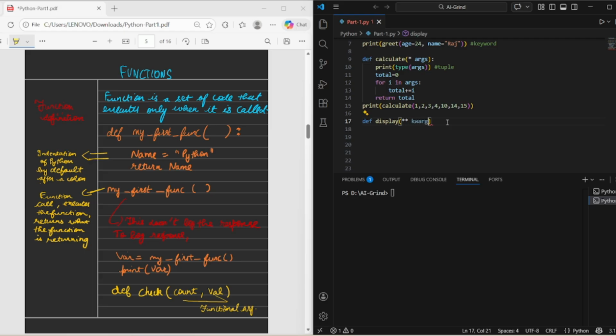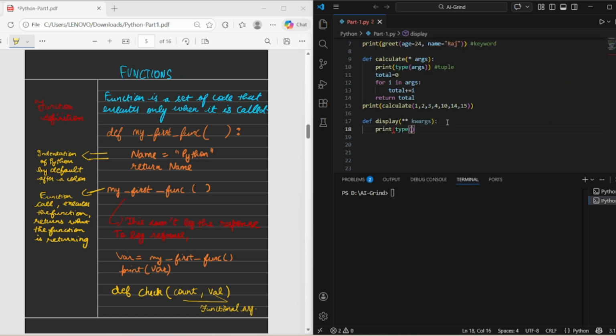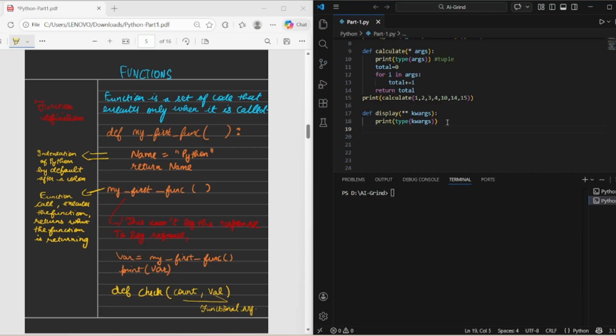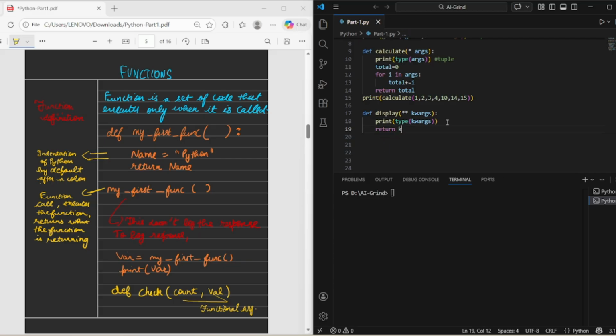For the naming convention, I'm using kwargs as the variable. This is actually a dictionary, and just to show the type, I'm printing it here. Suppose I just want to return the dictionary. The function's main purpose is to return the dictionary.